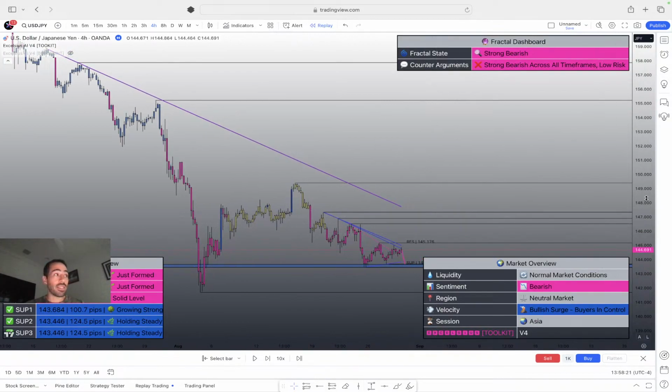Now, the new updates that we did get when it comes to the dashboards are the following. Liquidity is all new, velocity is all new, session is all new, and key levels now also shows strength based on the levels and the overall volatility that is potentially developing.